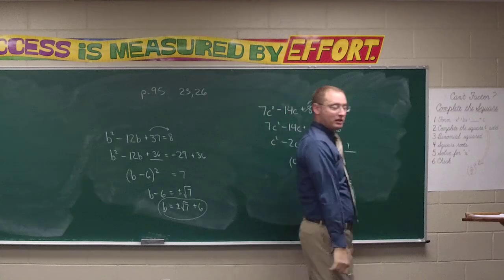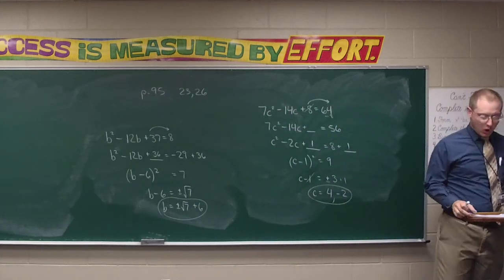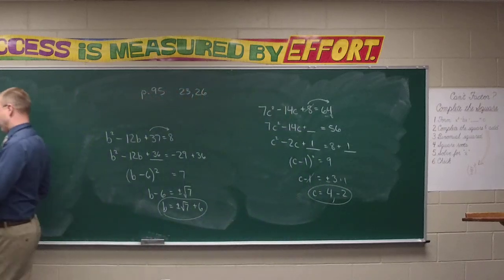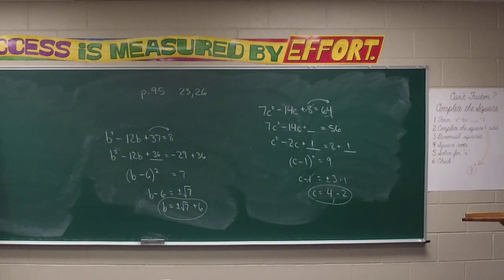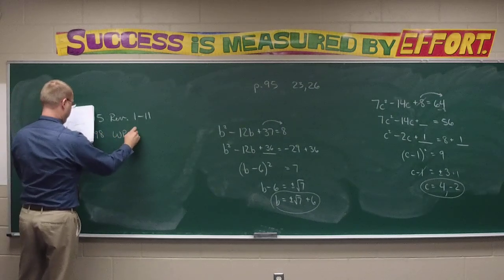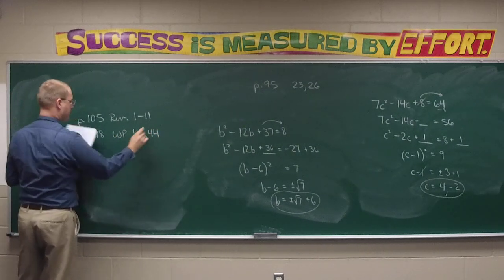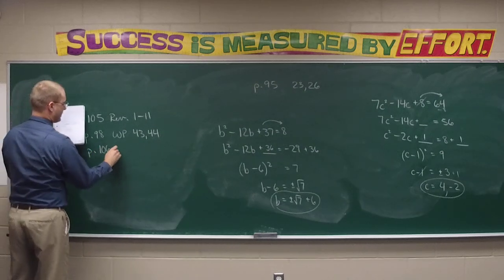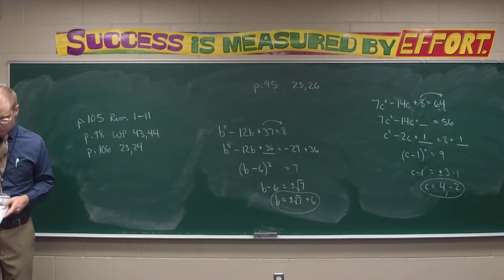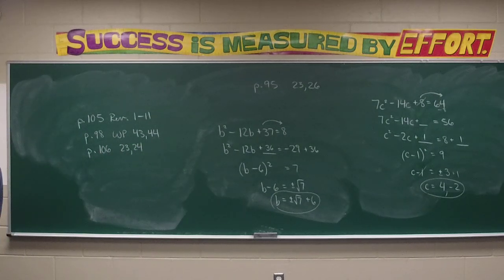Questions? Homework: you need a chance to practice all three factoring methods. As you do, page 105, the review, 1 through 11. On page 98, do word problems 43 and 44. And on page 106, do numbers 23 and 24. We'll take a look at all of this in our lesson tomorrow, and have a wonderful rest of your day. You are dismissed.